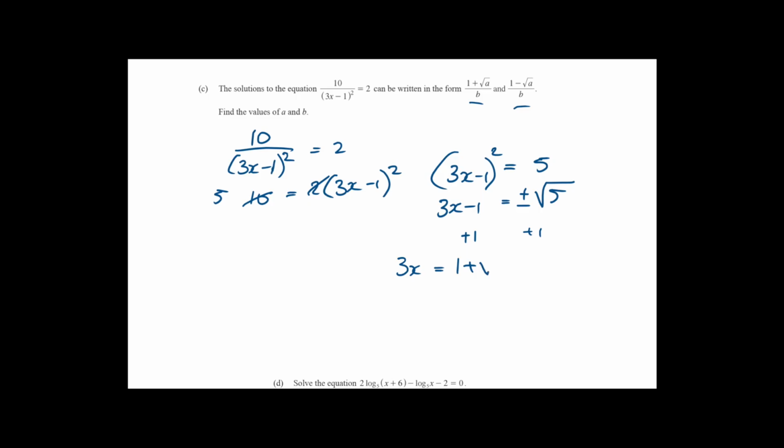1 plus square root 5. And then I'm going to divide both sides by 3. They cancel, and hey presto, like magic, we get the answer. So a is the thing in the brackets, 5, and b is the thing down below, which is 3. Again, you could get that a couple of ways, including the quadratic equation, which I'll do in a sub video, but that's the quickest way of doing it.